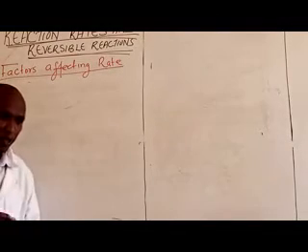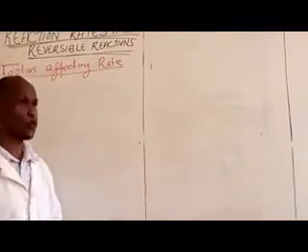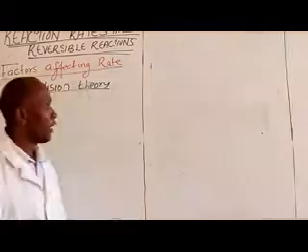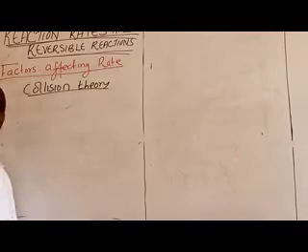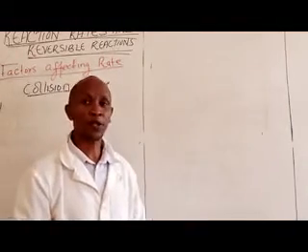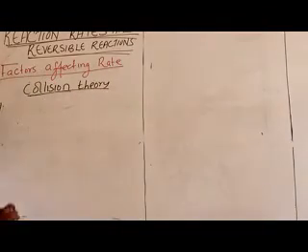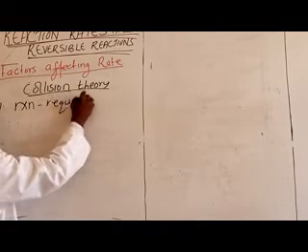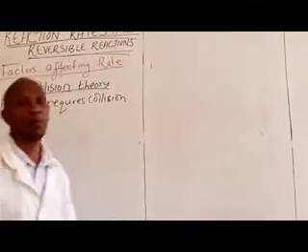Now, before we answer that question, we will put across a theory that helps to explain how reactions occur. And that is what we call the collision theory. There are two postulates of the collision theory. Number one point of the collision theory is that, as the name suggests, a reaction will not occur before a collision. So a collision is a precondition for a reaction. A reaction requires a collision to occur first. A reaction will be preceded by a collision.